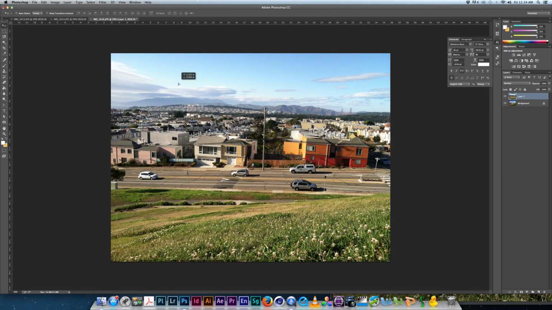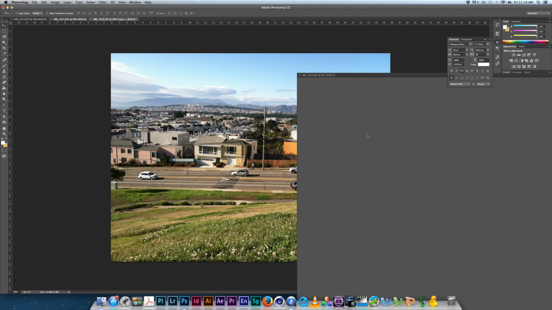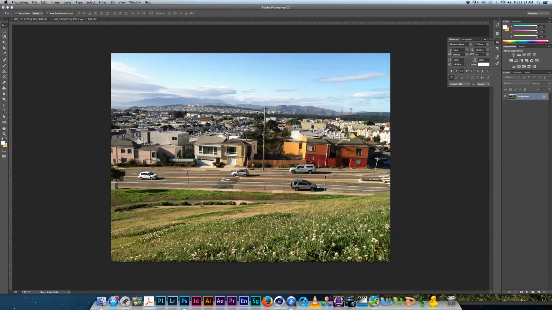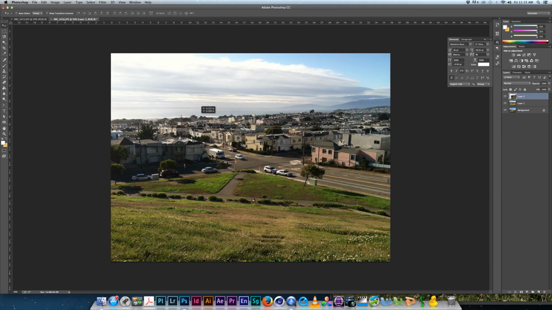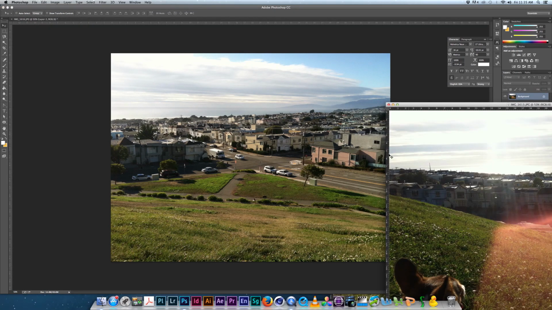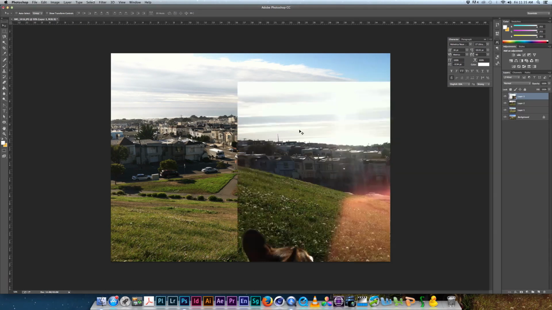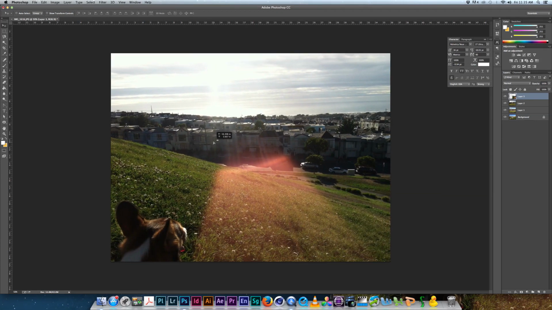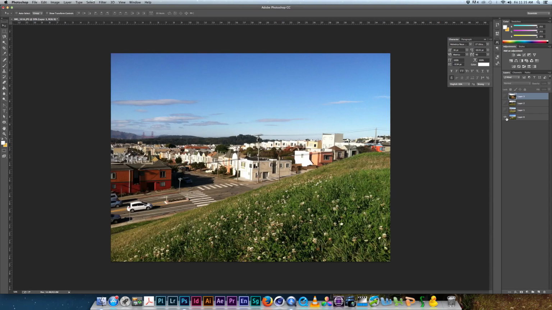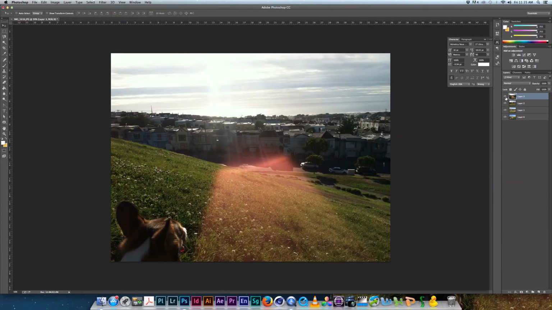Basically, you want all of your images in a single file, stacked from the very last picture you took to the very first picture you took. This way, Photoshop can read the order in which you're supposed to go. So let's see. All right, just about got it. I like to unlock the background layer, so you can check to make sure that all of your images are there and that they're in the correct order just by hiding certain layers.